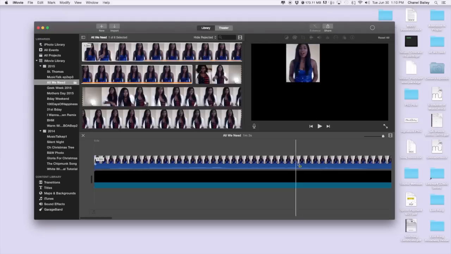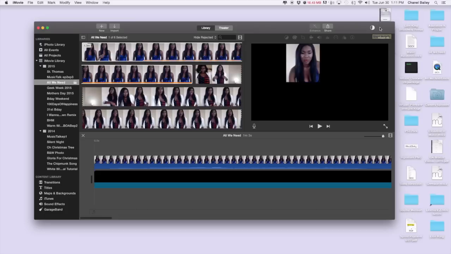Now, if you look over here at the top right, you see this outline of a circle. You will know when your video is completed on its export because this entire circle will fill in with white, as you guys can already see. It shows the activity. Now, depending on the length of your video, this process may take a few seconds, like mine is, or it might take a few moments. Mine is short, so it'll be done extremely quickly.